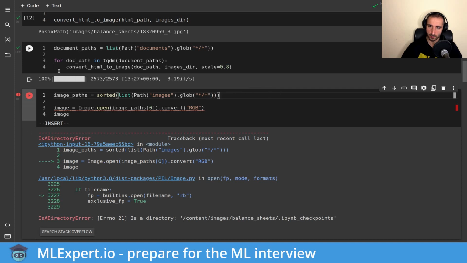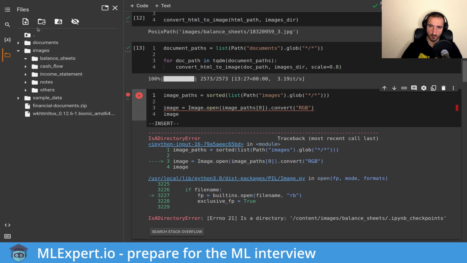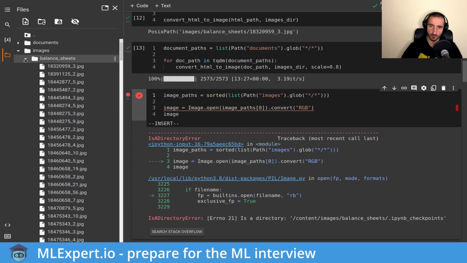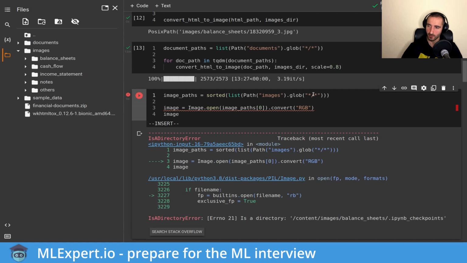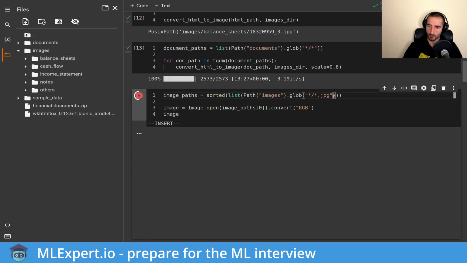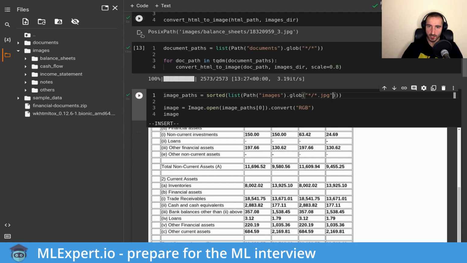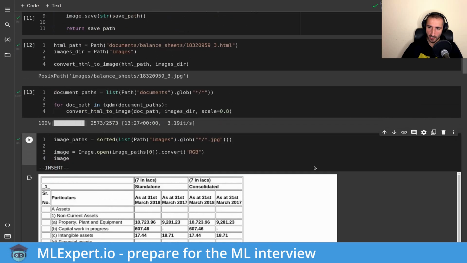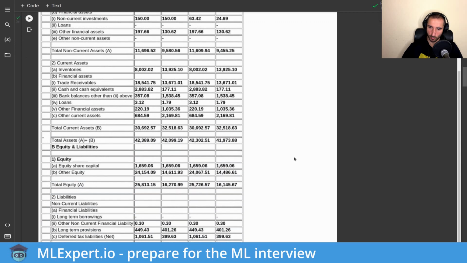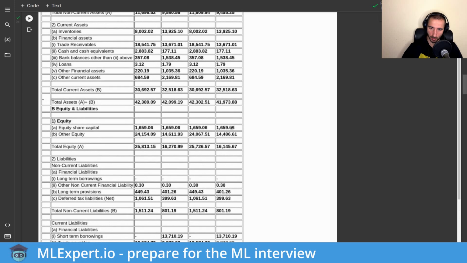The images has the directory. Oh, so this created some extra directory. Let's do this. All right, so as you can see, we have an example page and everything looks to be quite all right.